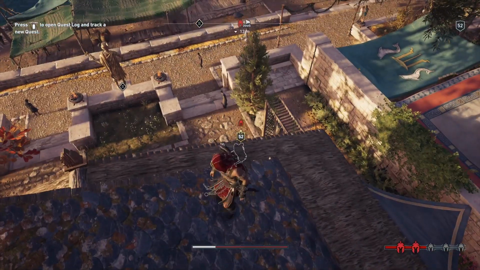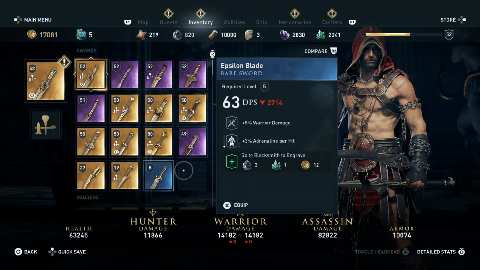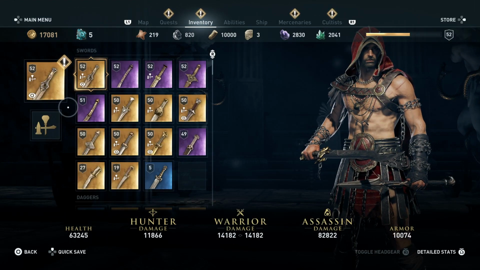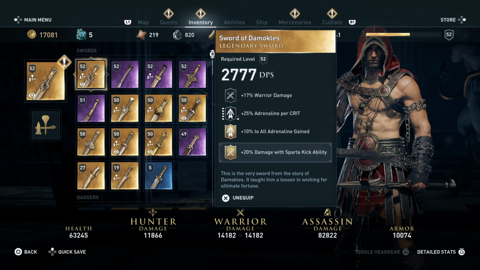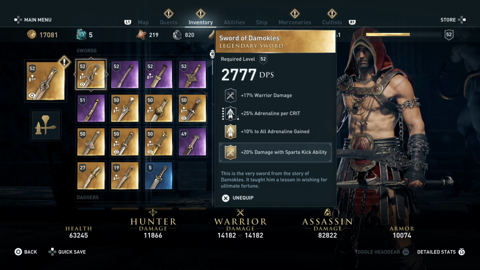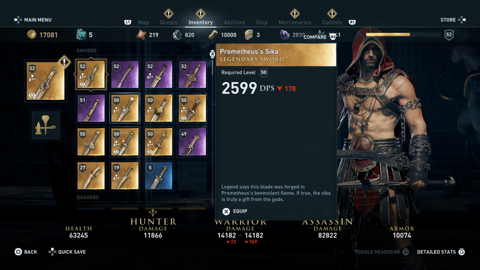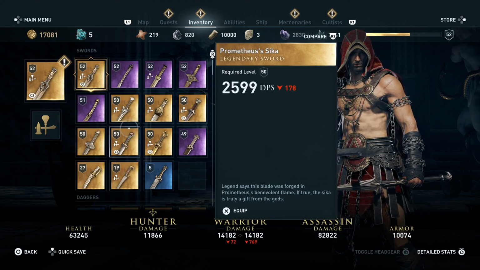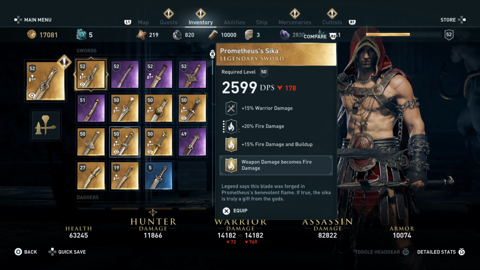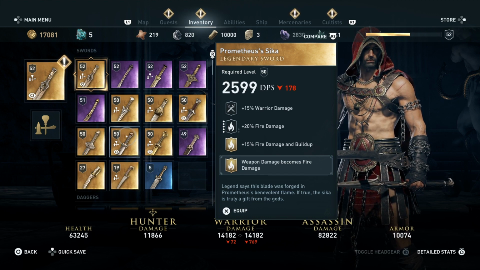I'll be showing the build off as well in the video. Because I already did everything, I think it's pointless to show useless stuff like how I'm engraving. So if you do not have the sword, then you should just use this one. I think this one is better, but I like getting adrenaline. You can totally use this one, because this is fire damage, and in a warrior build, fire damage is the best thing ever. So I would actually suggest you use this sword.